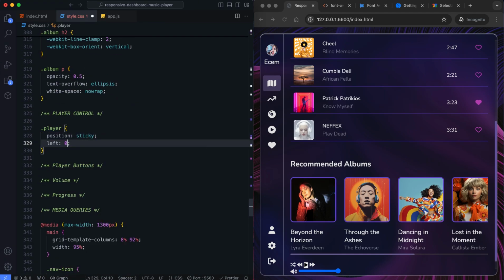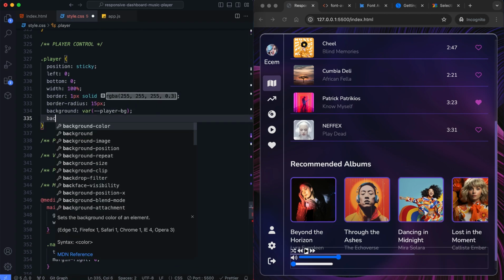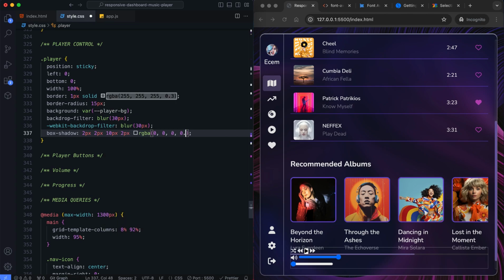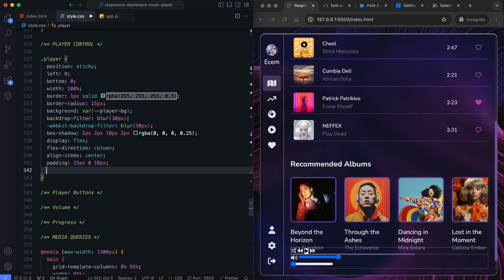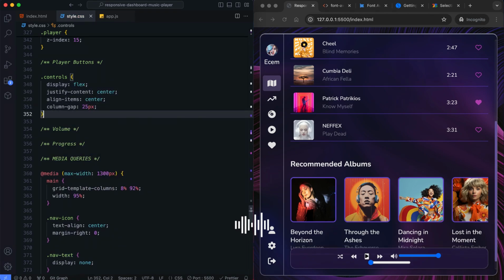The sticky position keeps the player at the bottom of the dashboard. We add a dark background with a strong blur effect. We set the control buttons in a row with gaps.